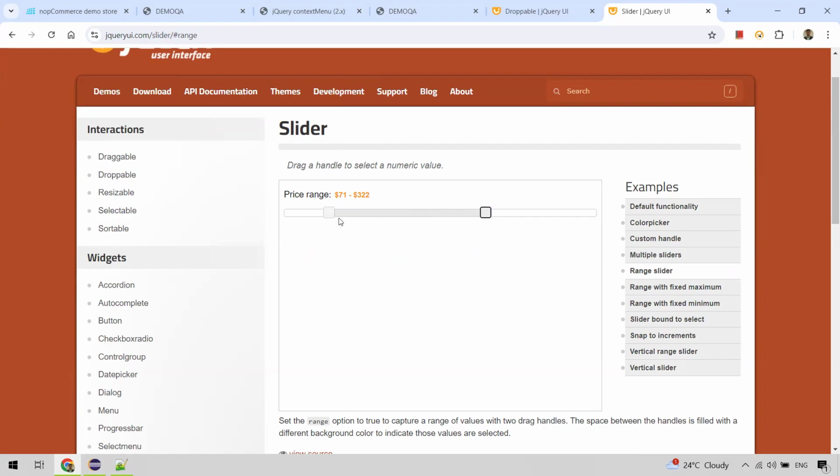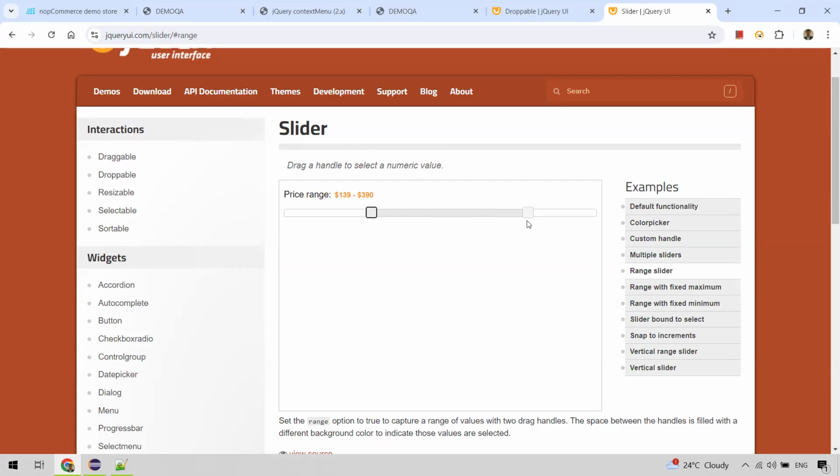And how do you automate this? You have to observe that this is not a source and target. These are two different handles. One handle sets the minimum value, and the other sets the maximum value. Each one is independent, so when performing an action, you can't handle the second handle at the same time.